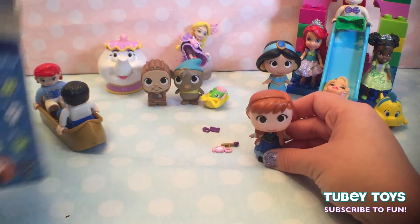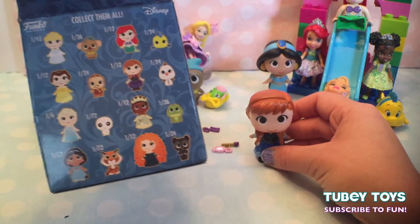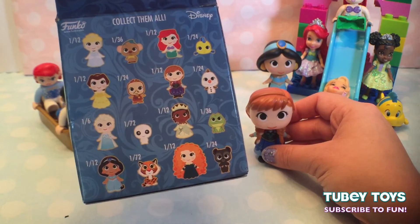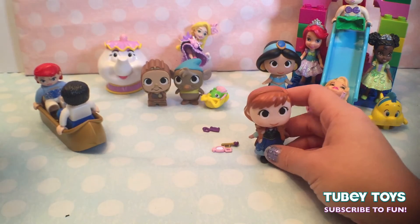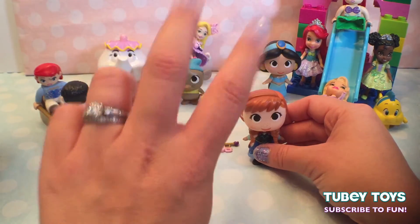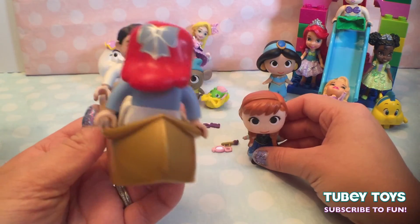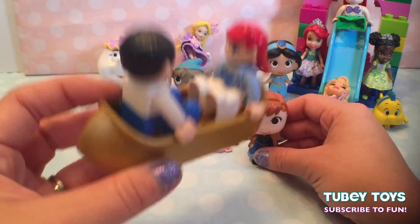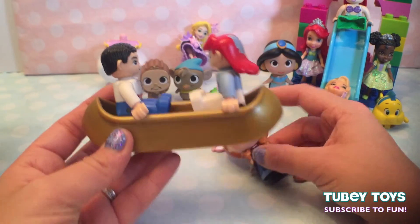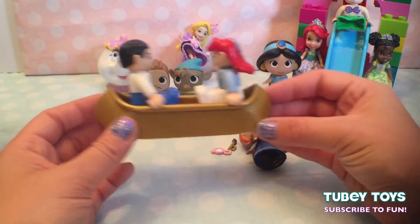Let's check out the rarities. Princess Anna is 1 in 12 — she's pretty common. Gus Gus is 1 in 36, so he's kind of common. We have Cogsworth at 1 in 24, and Princess Jasmine at 1 in 12. So we got pretty much all commons — no rare ones this time around. But the biggest surprise of this video was our supposedly new Lego set from the thrift store. We got this awesome bonus Lego set of Prince Eric and Princess Ariel — I just have to find her skirt. Always sanitize your used products, especially toys.